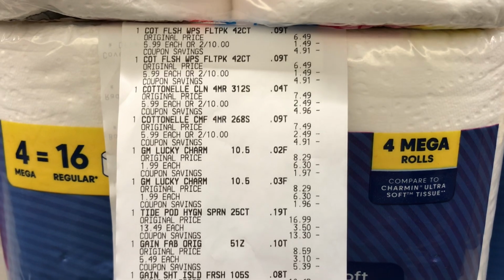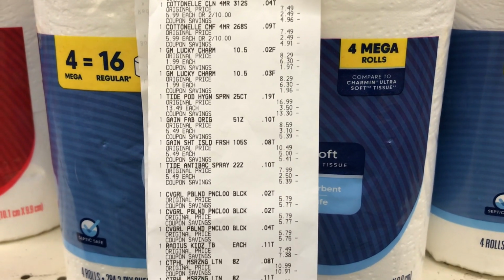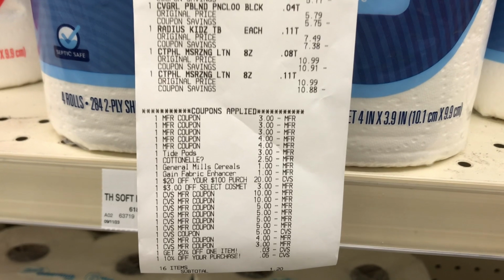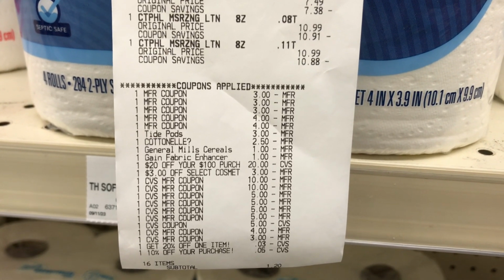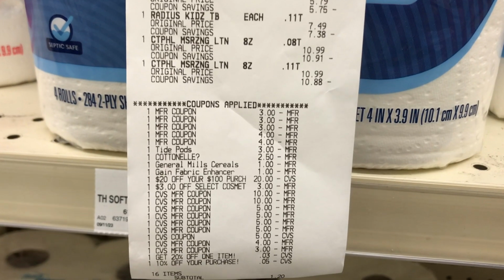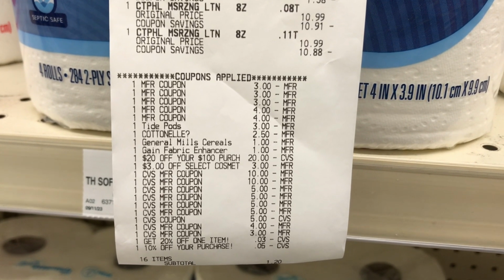This transaction went great. You can see all the items I picked up. Everything I showed earlier on, I picked each and every one of them up. And my coupons came off as expected. I used the 20 off 100 next purchase CRT, the $3 instant CRT applied for the CoverGirl. I ended up using $47 extra care bucks to pay for this deal, paid $1.20 out of pocket.